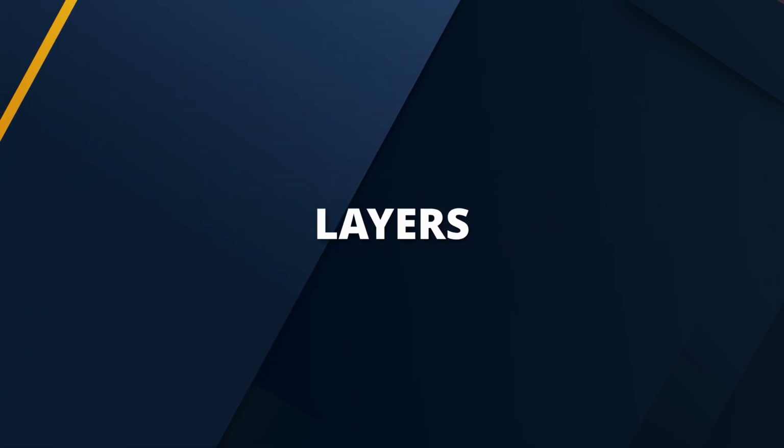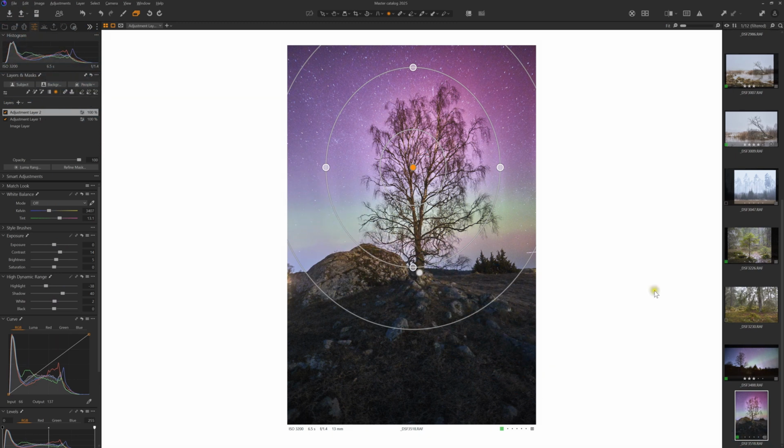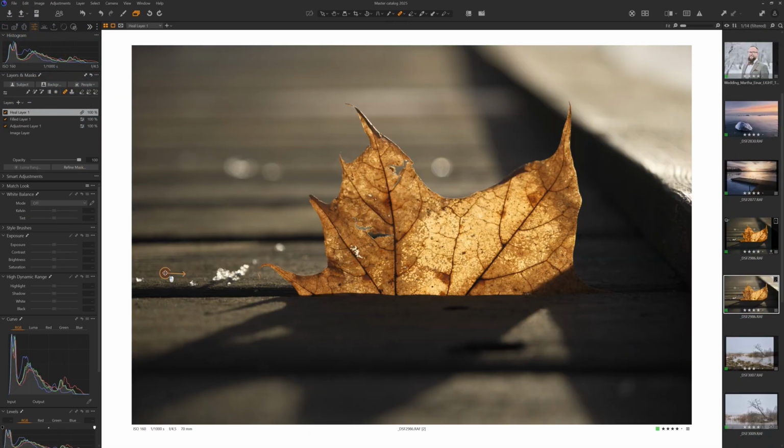In Capture One, we have two different types of layers: adjustment layers and clone and heal layers. Adjustment layers are where you will do most of your creative work, like exposure tweaks, color grading, sharpening, all that good stuff. Clone and heal layers are great for retouching, like removing dust spots or distractions. In adjustment layers, you can add masks if you want. Hang tight because I will explain masks in a second and everything will click.